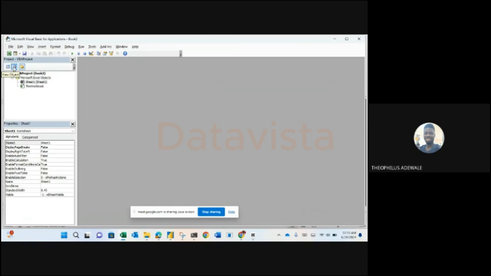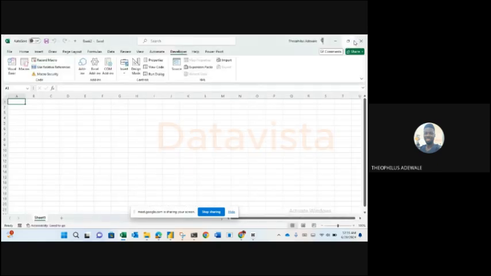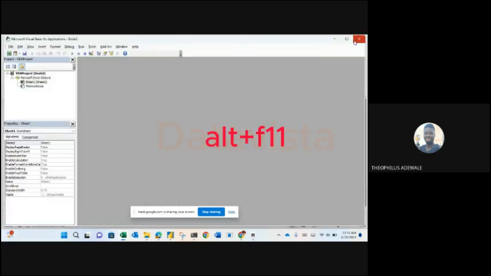And voila, Visual Basic Editor is up. Another way to achieve that, you can simply press on your keyboard Alt F11 and Visual Basic will come up. That is how to open your Visual Basic editor.